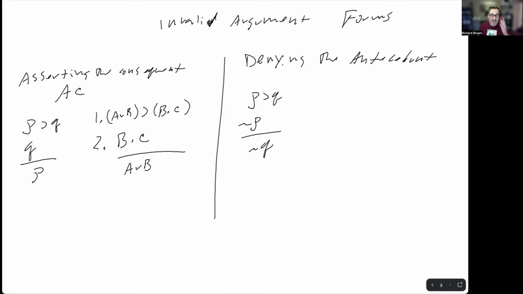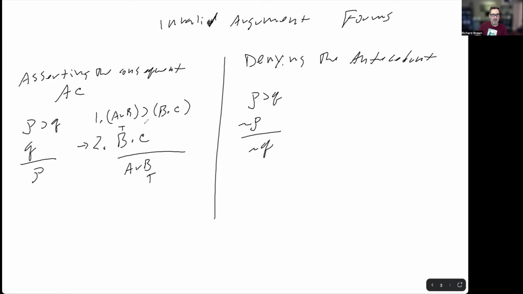And since it's valid, we say that it doesn't have this form. It's not too hard to prove that it's valid. In fact, you could see that it's valid simply because this second premise here, if B dot C is true, then both parts of this are true, which means that in particular B is true. And if B is true, then of course A wedge B will be true, because you only need one part of it to be true.